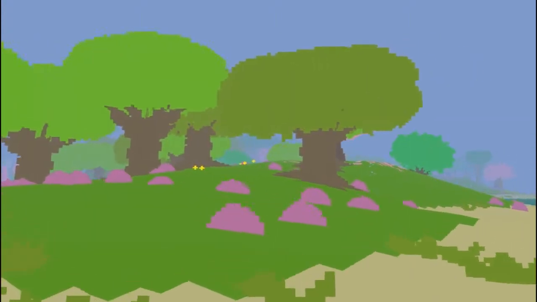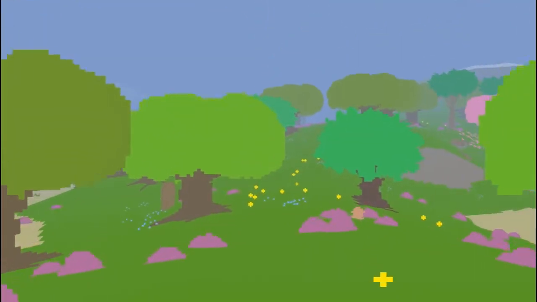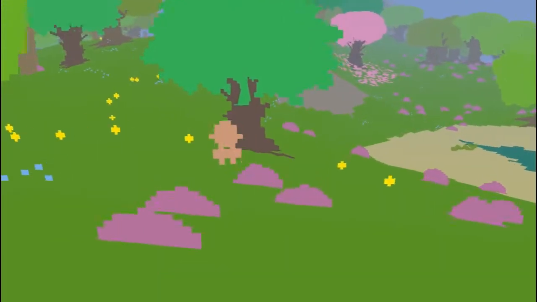I actually really quite like the art style. It's all like flat planes. You can sort of see, hey, look, that's just a flat plane, and there's a very neat sense of style to what the game is. And look, there's a frog, and I can chase the frog. But I want to see what else is on this island.